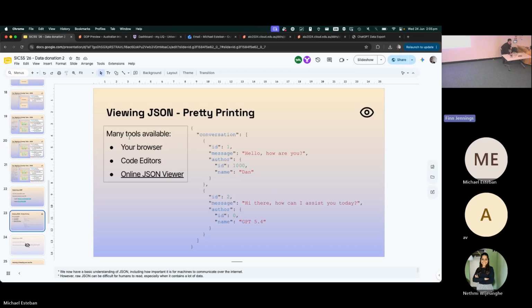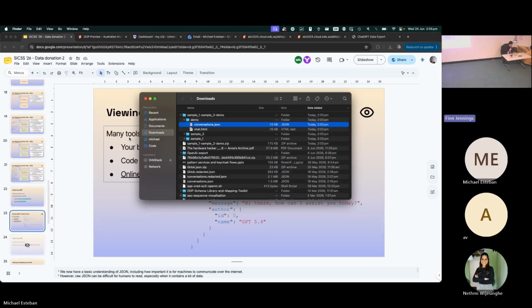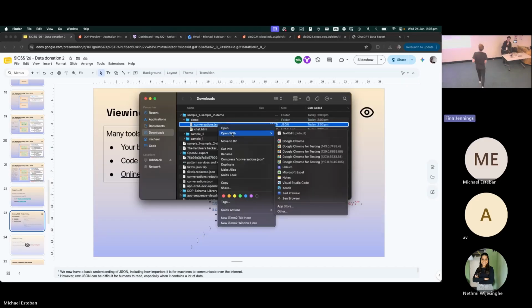I will try to figure out how to do it on a Mac. I usually do it on a Windows computer, but what you usually can do is right click on it and open it with, and then you can choose your note editor or your text editor or Google Chrome. So let me quickly open it in Google Chrome.